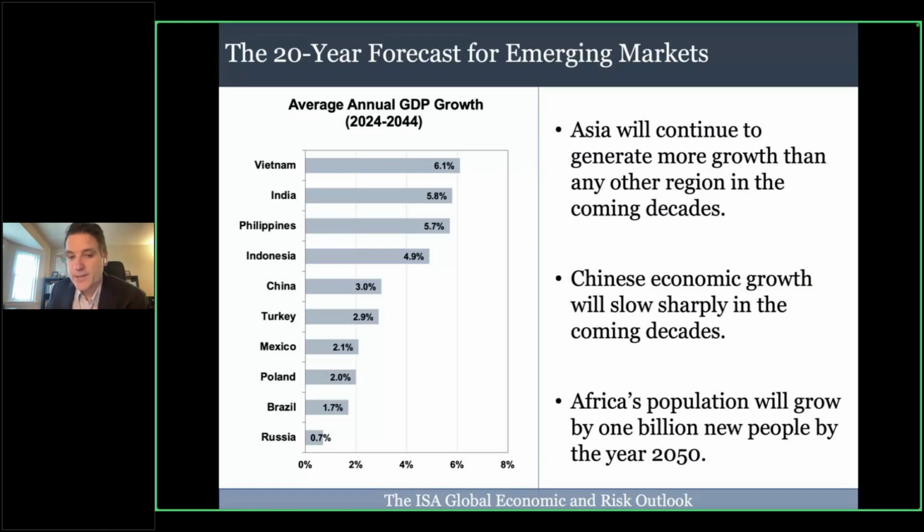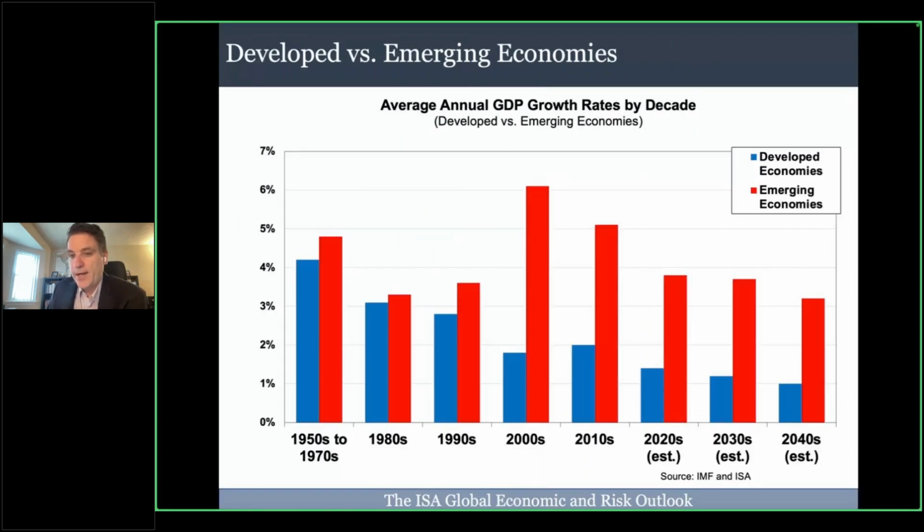This is just a reminder. You've seen this slide before. The blue line is economic growth in developed economies, the red line in emerging economies. We have been growing so far in the 21st century largely because emerging economies, particularly in Asia, were able to offset the declines we saw in Europe and Japan in particular. Those economies are not going to grow as fast as they did in the past, and as a result, we're going to see lower rates of economic growth over the long term.